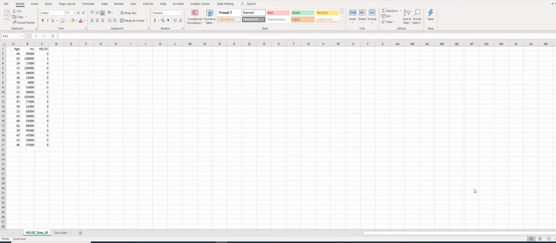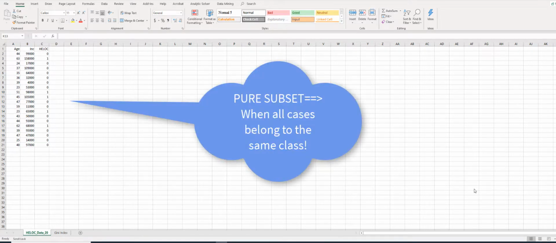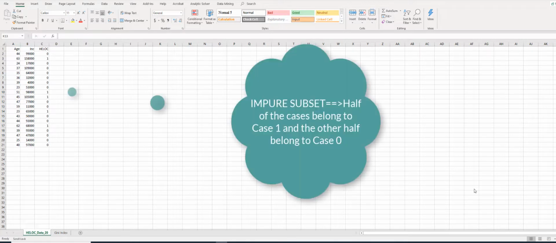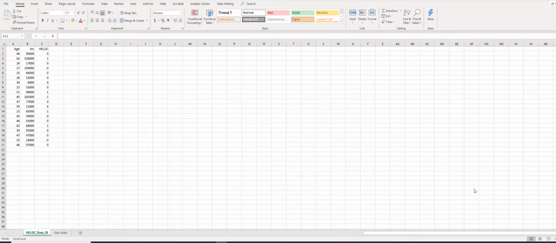build the tree. In a classification problem with a binary target variable, a subset is considered pure when it contains cases that all belong to the same class. For example, 100% of the cases belong to class 1, 0% of the cases belong to class 0. A subset with the highest degree of impurity, on the other hand, is when half of the cases belong to one class and the other half belong to the other. Impurity is therefore measured by how well the two classes are separated.